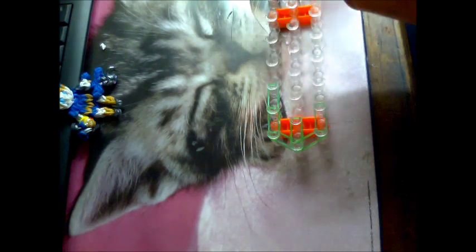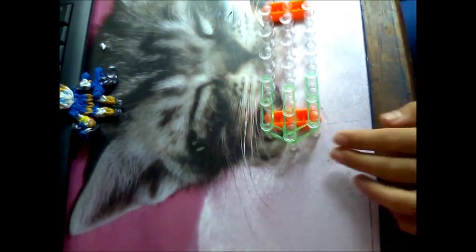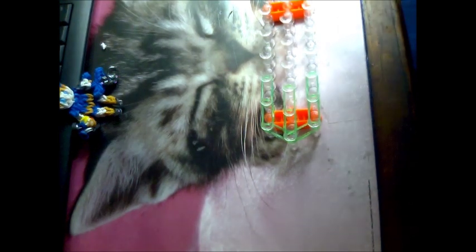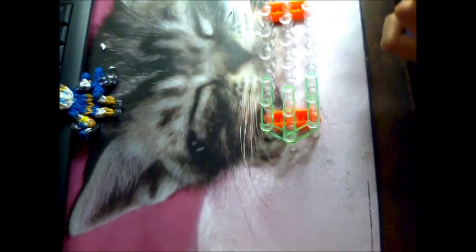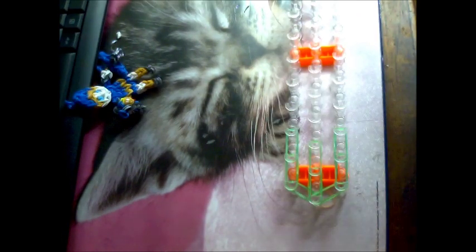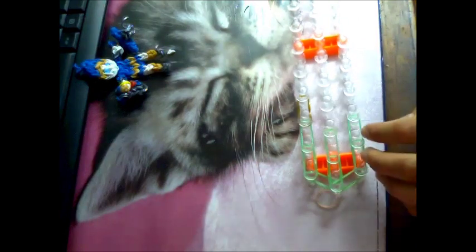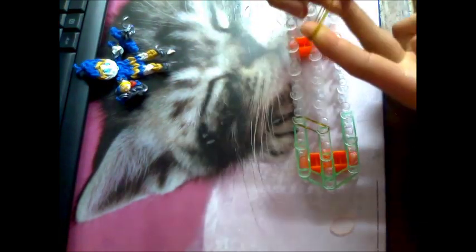This is the cap, the head, whatever you want to call it. Now we've done the head. Now let's make his hair. I'm going to make his hair more browny, like this, because I don't have this color today. But it's good because it's shiny. It's like gold.